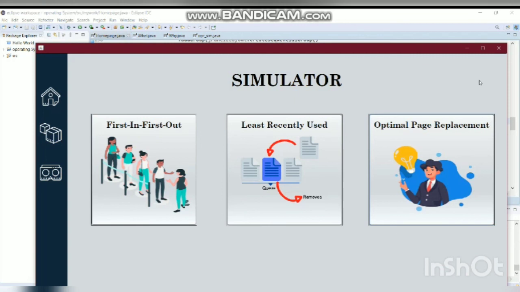Thus we conclude our presentation. This is our whole project and we have tried our best to explain the page replacement algorithms with Belady's anomaly. We hope that you like our project, and thank you so much for supporting us and giving us the chance to create a GUI and learn something good.